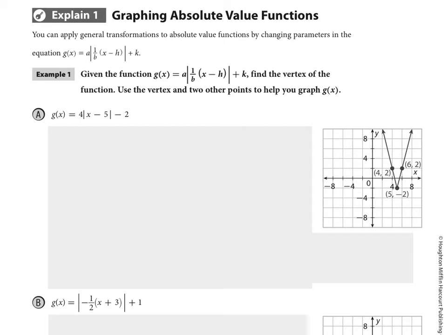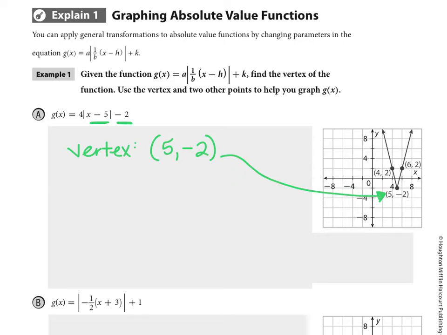So this first one they've actually already done for us, but I just want to explain where everything is coming from. So we're looking at the example A here. The first thing that I do is find the vertex, which means I'm looking for this addition subtraction part. And I know the vertex inside's the opposite, so that -5 becomes +5, and outside stays the same, so that -2 stays a -2. Notice that on my graph, that is the point that is my vertex, 5, -2.